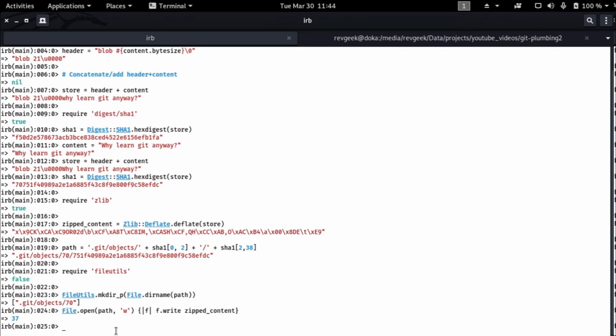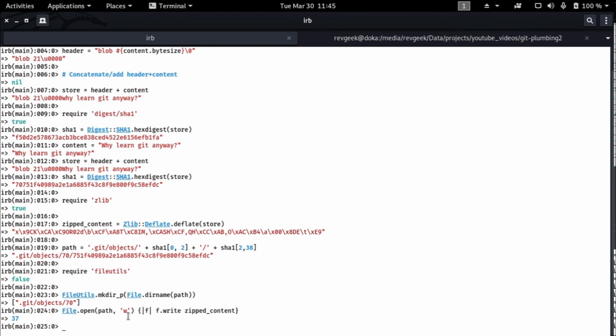So basically what's supposed to happen from this point onwards is we're supposed to have this content within the Git file. If we go and check within our Git directory, we're supposed to have the contents of this hashed object, the folder and the file, and within it the zipped content. So if we cat that file, we're supposed to be able to read the exact content we entered.